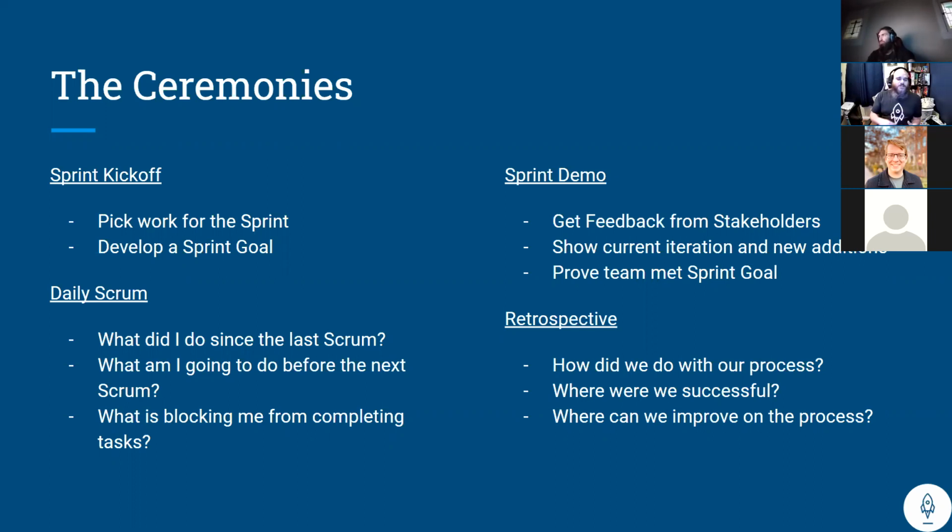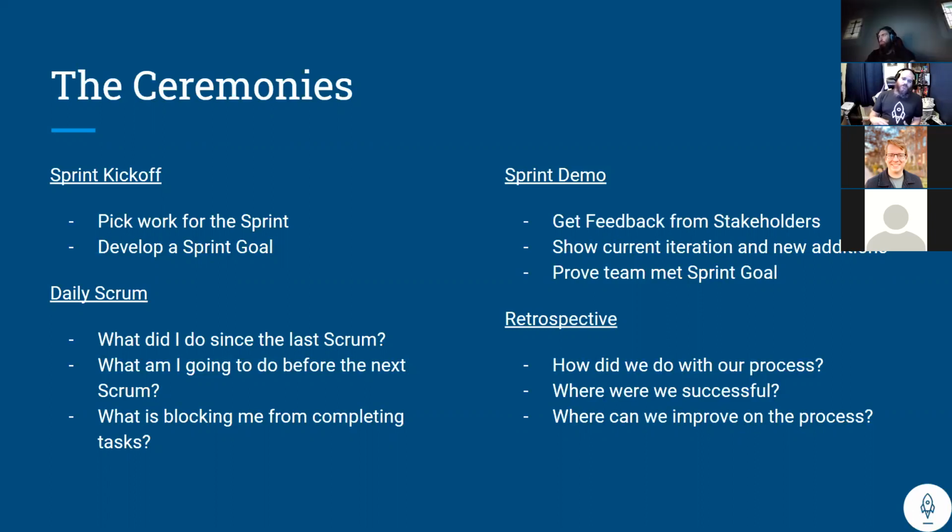The daily scrum, which is what you guys sort of did last week, where you introduced yourselves, and then this week you're going to actually be able to do a daily scrum. And basically you answer 3 questions. What did I do since the last time we met? What am I going to do for the next time we meet? And what is stopping me from getting those things done? And that's the scrum. It's 15 minutes, usually every day. If you're in a really slow environment like I am with database administrators, it's 2 or 3 times a week. But that's all it is, you answer those 3 questions, everybody in the group, and then you break off and then start work.